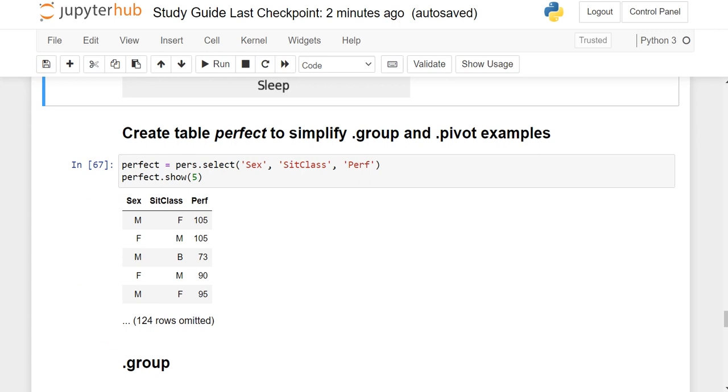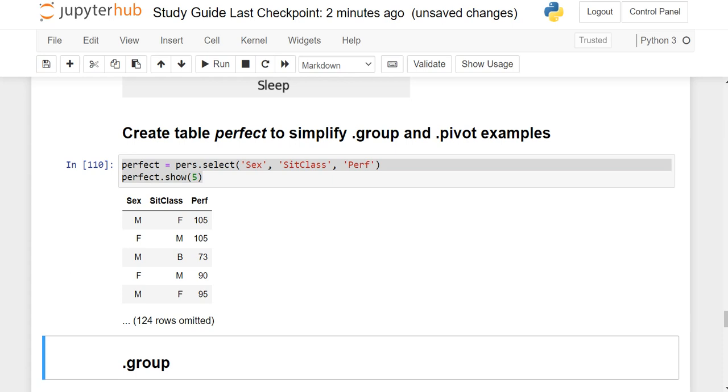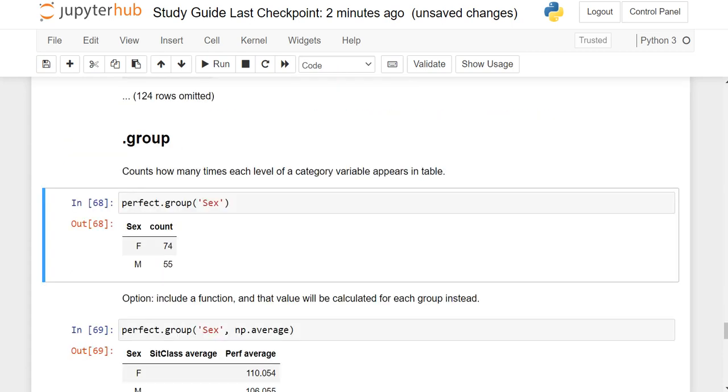So remember, we did this in the first video. We created this table, perfect, that has biological sex, sit class preference, and then perf, which is the perfectionism scores for these students. So there's the table, and then we did dot group already. Group counts how many times each level shows up.